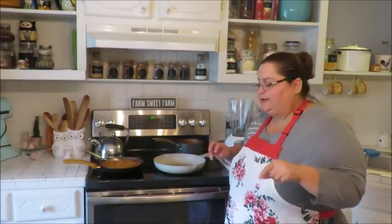I've got it here. You can shred it up a little bit more if you want. And then I've also got my bacon popped open and my cheese open, ready to use. I still need to slice open my avocado.